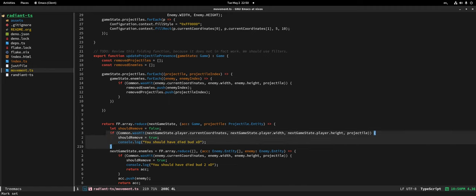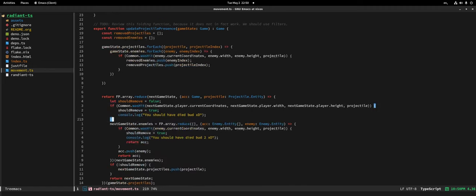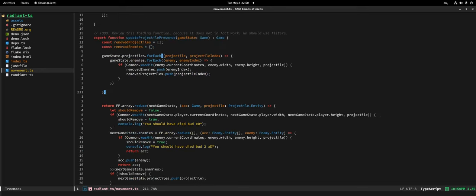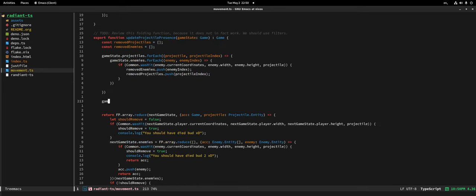This was checking for the hit of the player, but you're not doing that right now. Now we are practically done. Now you need to do the filter you said. So yes, game state, projectiles. Not for each. You do projectiles equals, let or const in this case. Const updated projectiles equals, and now you have the projectiles dot filter. Okay, so game state projectiles filter.